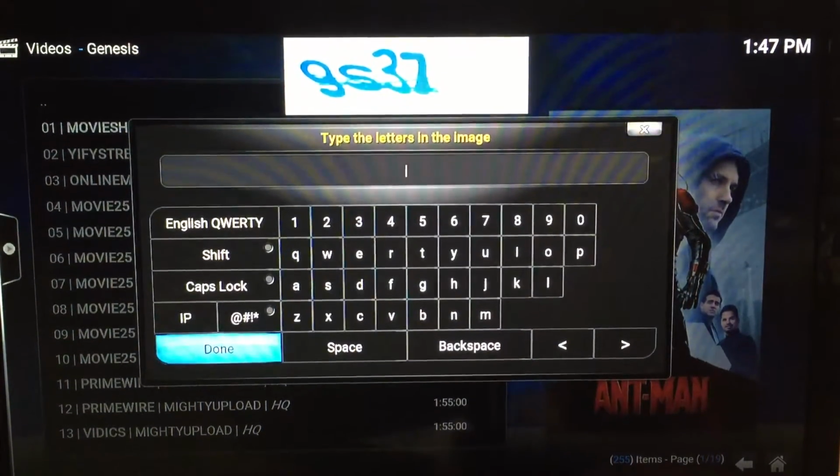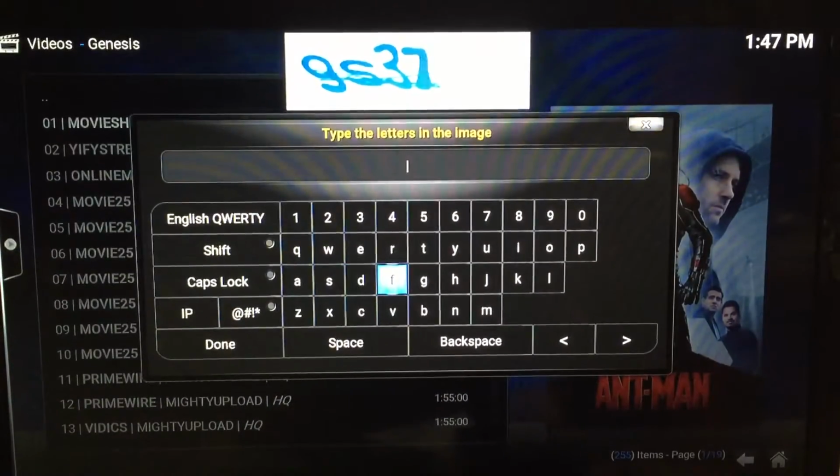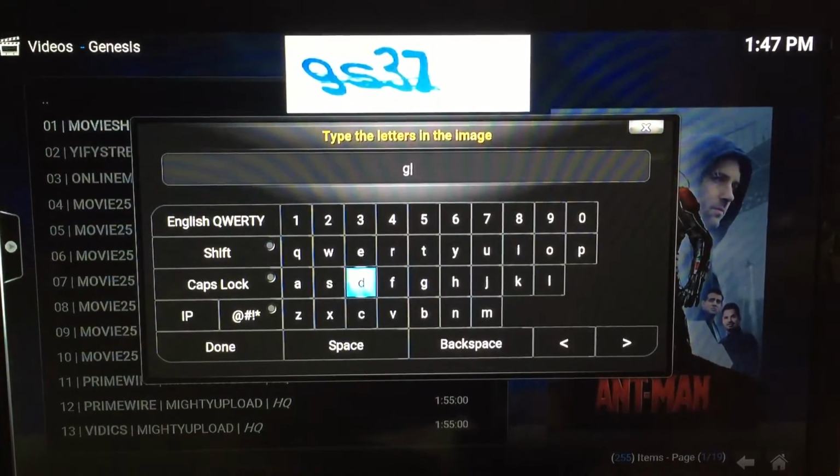Okay, sometimes you're gonna get this little CAPTCHA code. I try to avoid the ones that have that, but we'll do it here. Just enter in the code that it's asking for.